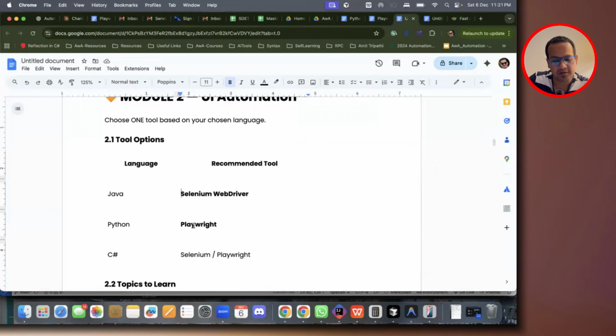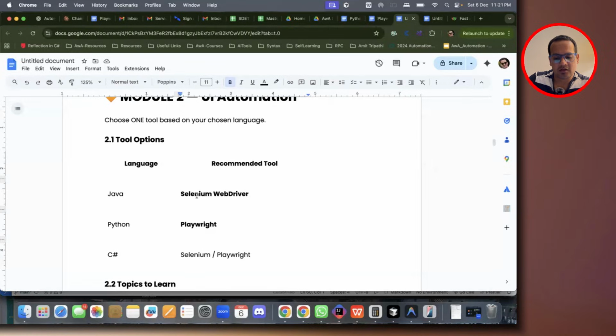Playwright is very famous, and there is huge demand for Playwright. So if you are starting first, I would suggest you learn Playwright rather than Selenium. There are a lot of issues with Selenium which Playwright has resolved. That's why the industry is switching fast from Selenium to Playwright.